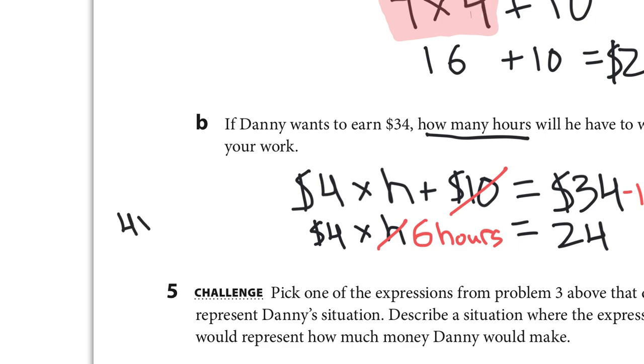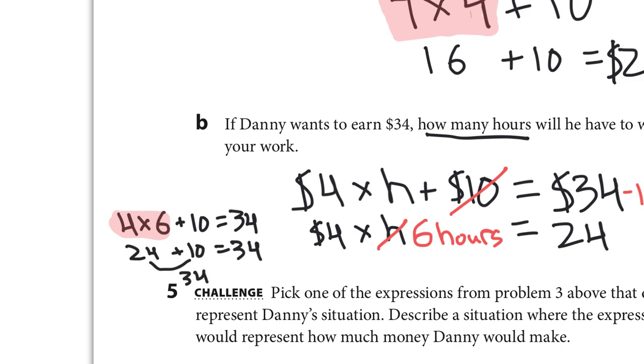So let's write our equation with our new information. 4 times 6, that's the number that we think is correct, plus 10 equals 34. Let's see if this is right. Don't forget, the first thing that we have to do is 4 times 6, okay? So that's 24. Whoa, I didn't mean to do that. 24 plus 10 equals 34. I'm going to combine the 24 and the 10, and guess what? 34 does equal 34. My equation is perfectly balanced, so I know we are correct.